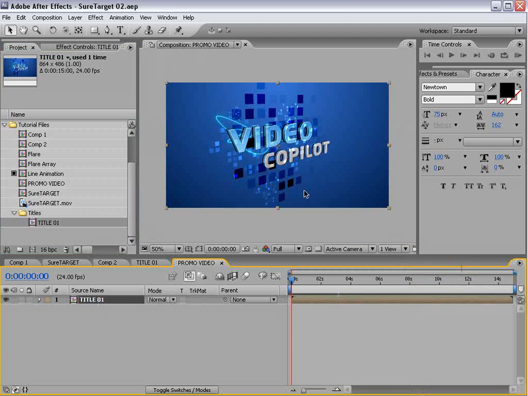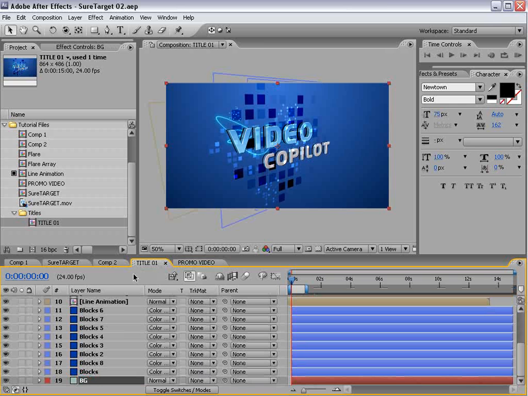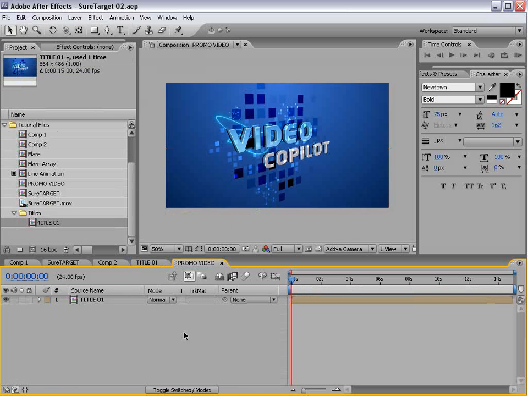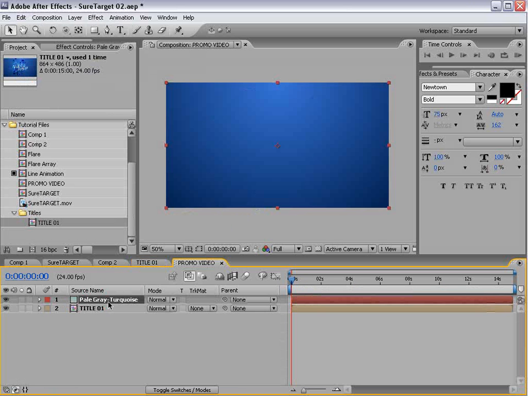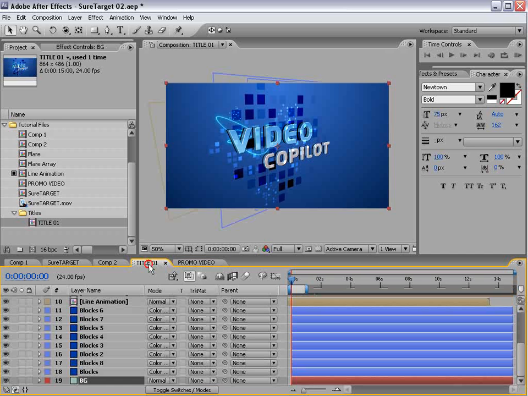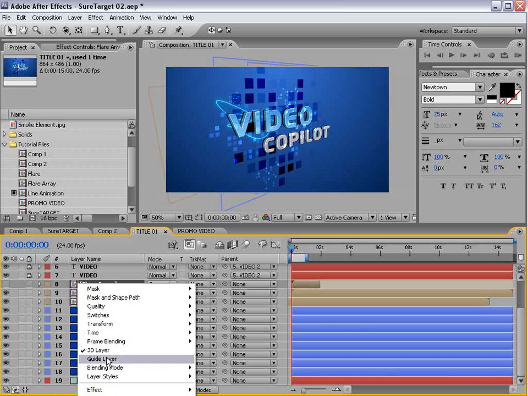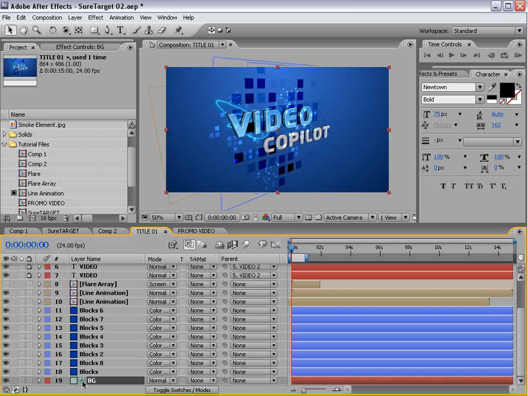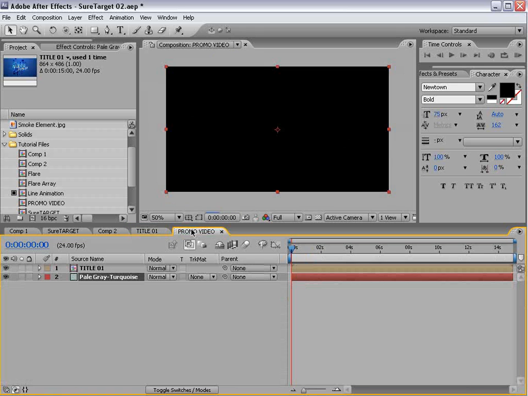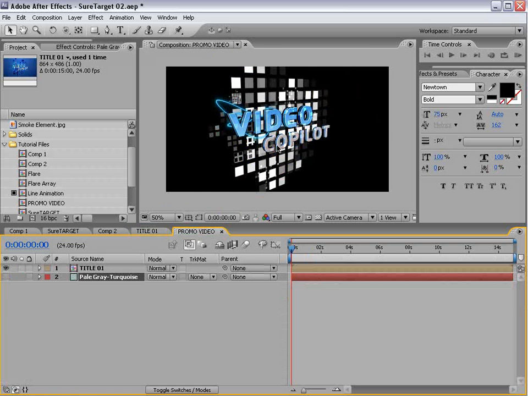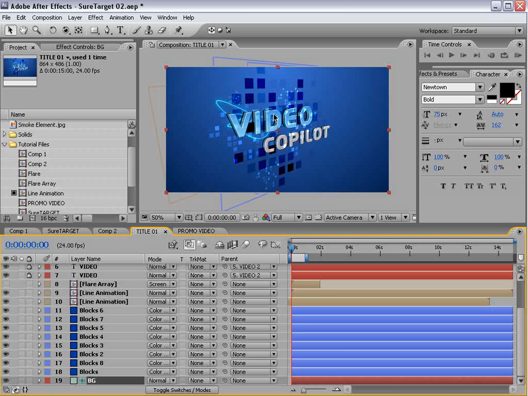Now, I want to use a different background. Now, what I want to do is go into the title, copy the background layer, edit, copy, and paste it into the background of this comp. Then go into title 1, right click on the background, and choose guide layer. So you probably don't see it, but click on guide layer for this layer, and you can see it has this little icon. Now what that's going to do is that in this comp, that is not going to render. So when it gets pre-composed, it's not there. So in here, it's just a visual reference.